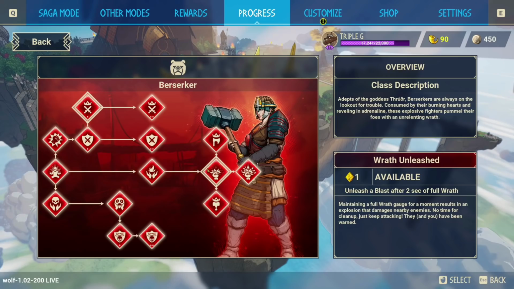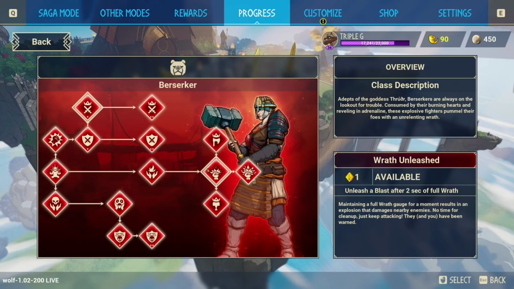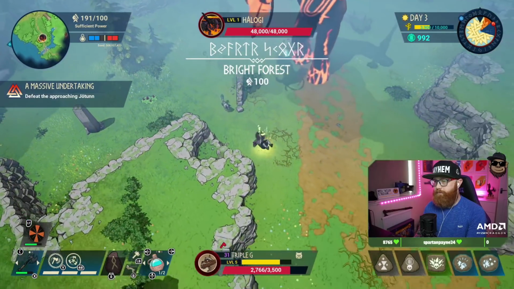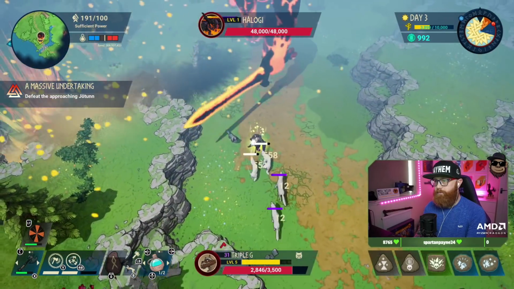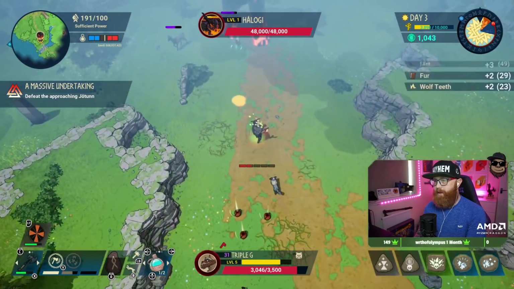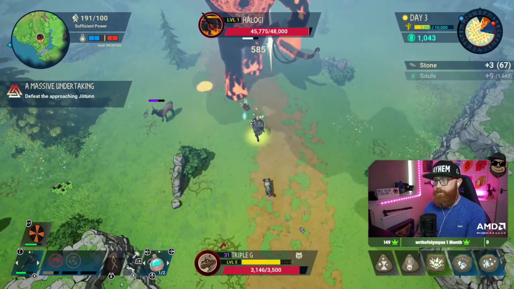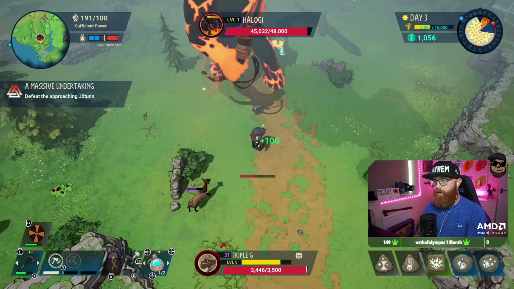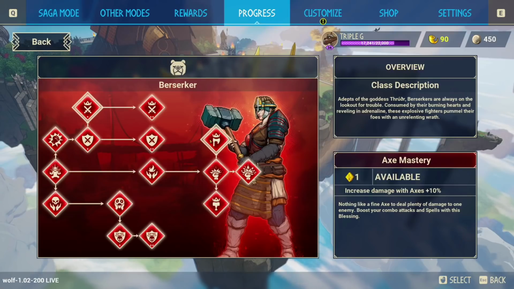The third skill that we are taking is Wrath Unleashed. Now this is the kind of signature move of the Berserker. Maintaining a full wrath gauge for a moment results in an explosion that damages nearby enemies. No time for cleanup, just keep attacking. So like we said at the start of this video, it's about pushing forward and pushing through with the Berserker. You can get this skill at like level 4, and then you get free damage every time you are hacking and slashing.